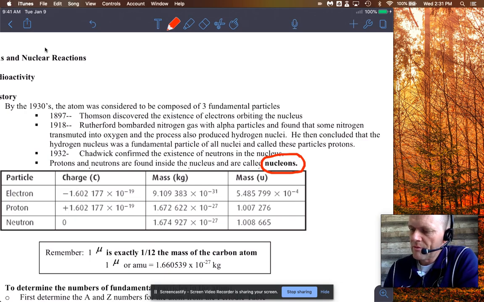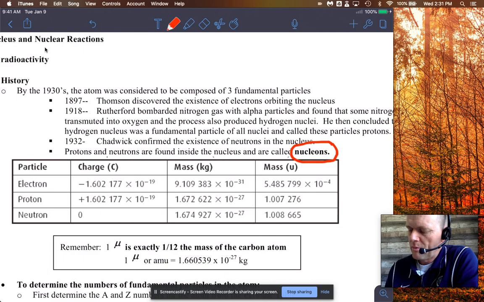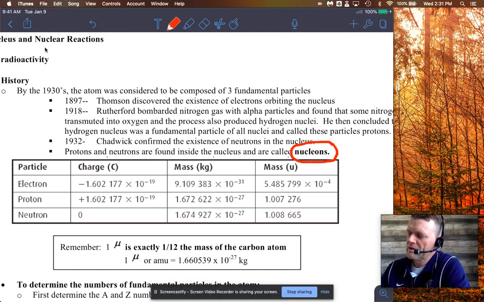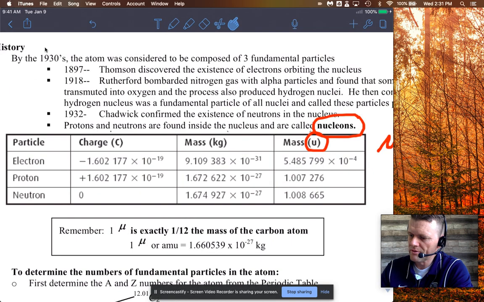So in summary, to this point, we've learned about electrons, protons, and neutrons make up the atom. The charge of electron and proton actually to 6 significant digits is listed here. Not that you'd ever need to know that. The mass is in kilograms. But we're going to start referencing a different kind of unit for mass, and it's called an atomic mass unit, or the symbol mu. Okay? Now, mu is the Greek letter mu, which is a U that's kind of got a tail in the front. You can see it better shown right here.